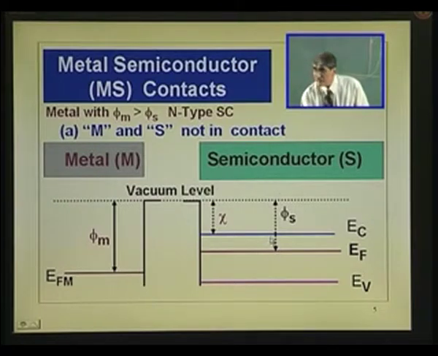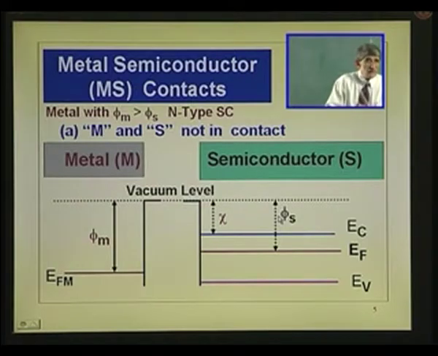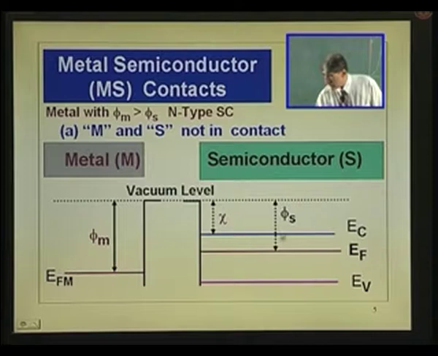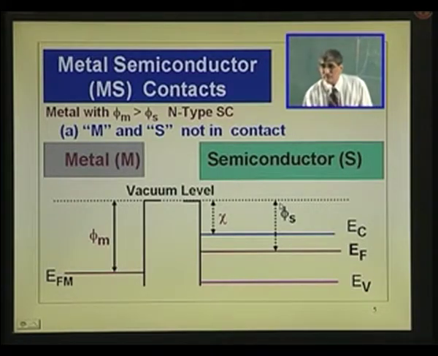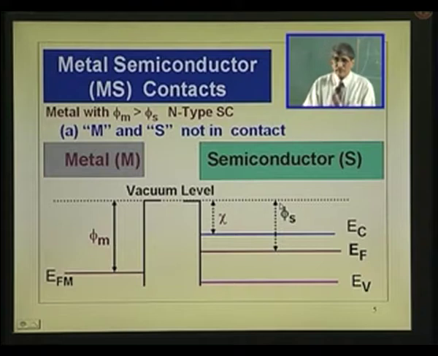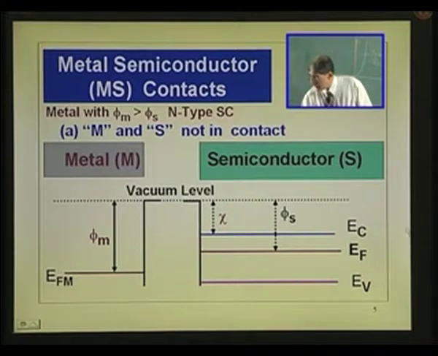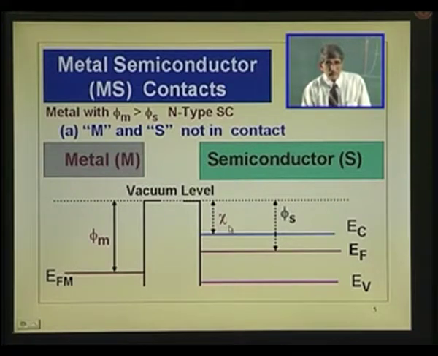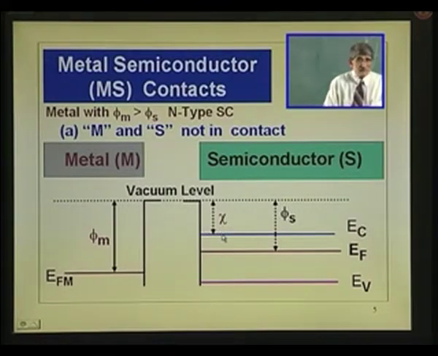Phi s is the work function of the semiconductor. Again you talk of the electron, the energy required to remove the electron from the Fermi level to the vacuum level. There are no electrons in the Fermi level, but conceptually you have to have a landmark to see from where you measure. So, that is the work function of the semiconductor. And here you have one more term, chi. The usual symbol that you use, chi, is the electron affinity of the electrons in the semiconductor. That is the energy difference between the vacuum level and the conduction band edge. With those definitions, we can proceed further.